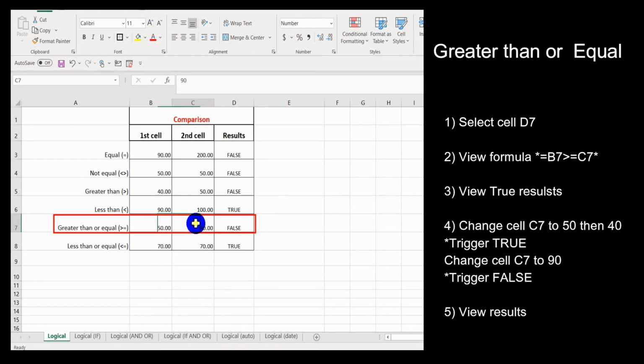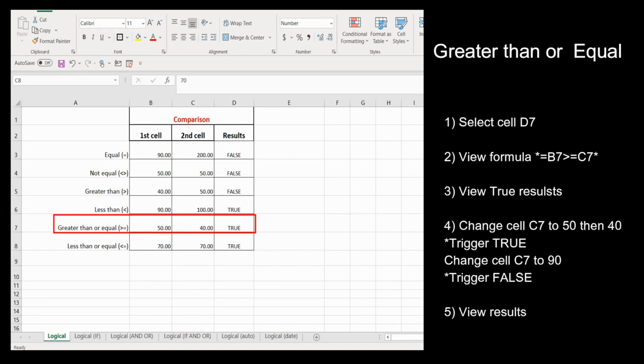If I enter 50 inside of C7, that will maintain my true result. That gives me the equal, but I can also make it less than 50 and my result will still be true. Let's say 40 in this case. As you can see, my result is still true because 50 is greater than 40 and it is also equal to the 50 that was previously applied to the cell.